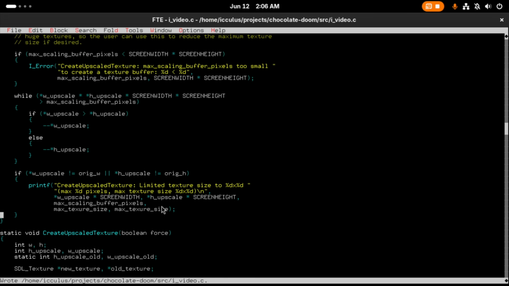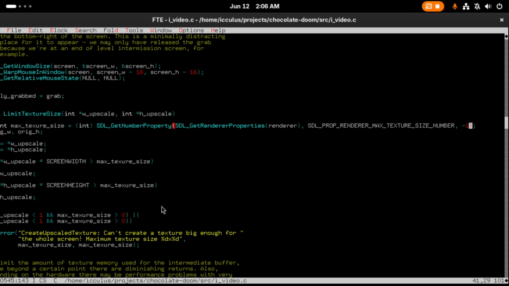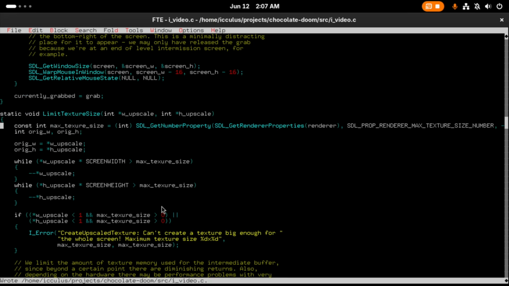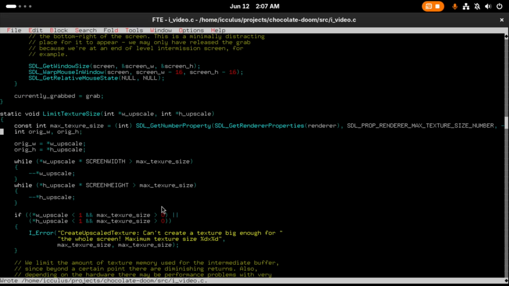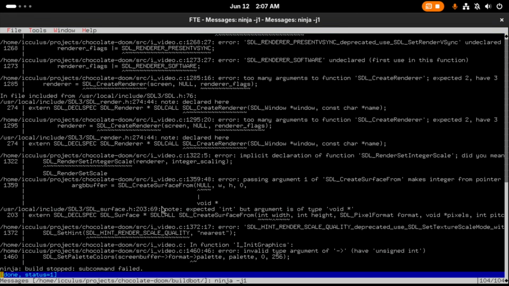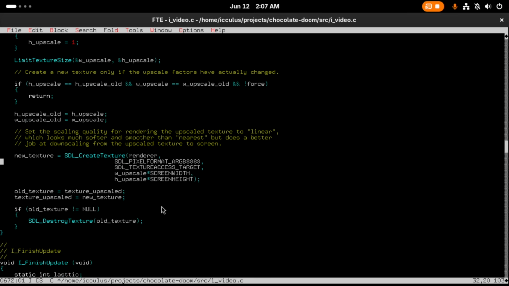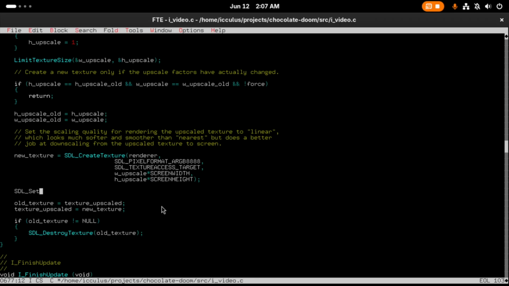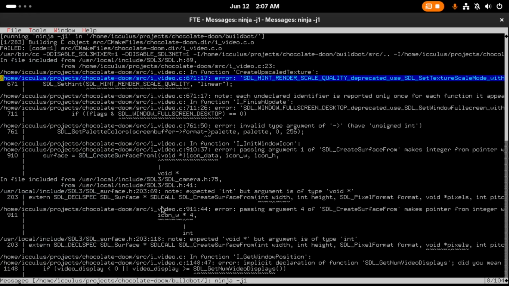Alright, good. The other thing that people tend to want from the renderer info was the name of the renderer, like OpenGL or Vulkan or software or whatever, and you can query that too. Or get it from the properties, I think. But I think we have a function so you don't have to go through all this rigmarole for that particular thing, at least. Alright, there's a linear. There's another set texture scale mode. Set texture scale mode, new texture, SDL scale mode, linear, maybe, I guess. Yeah, good.